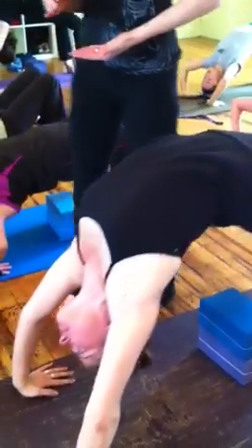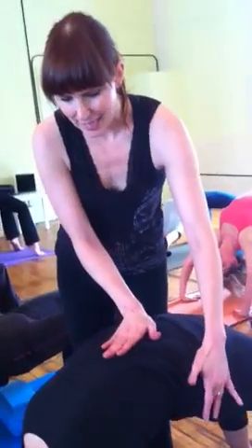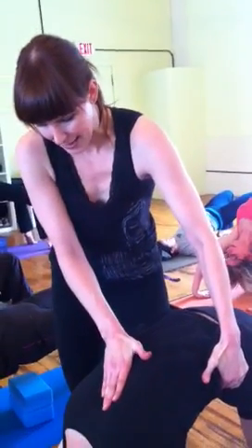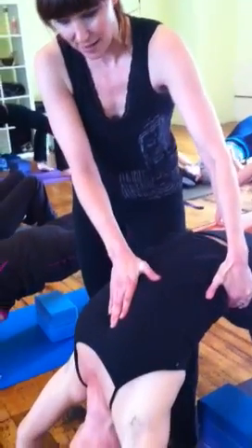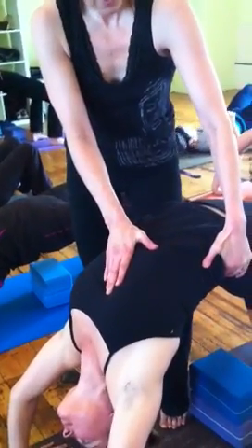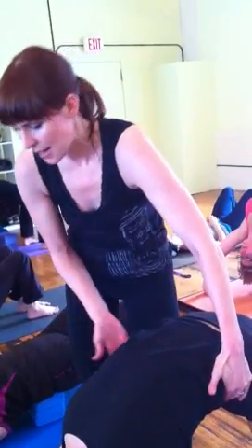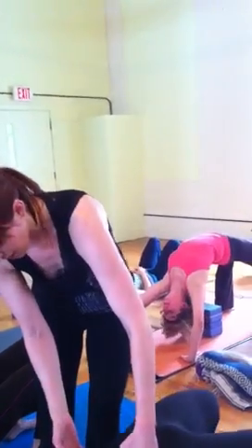Now what I talked about before: you can press your front spine in, your low ribs in, and that's going to take your head down and back a little bit. And then maybe stretch the legs a bit straighter, but don't change anything in the spine. So you can get anything from a little wave to a big wave.